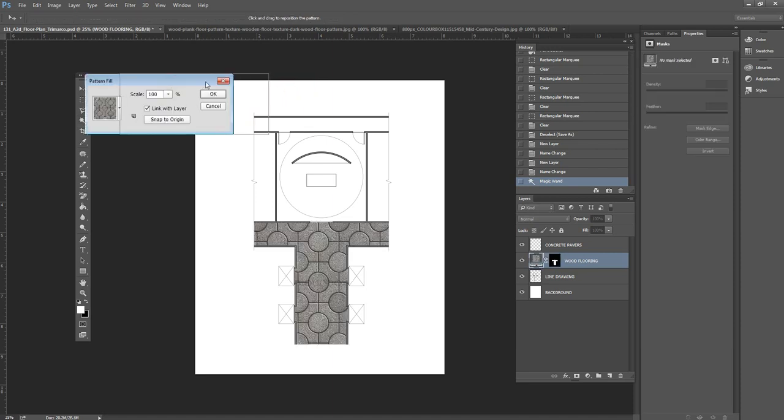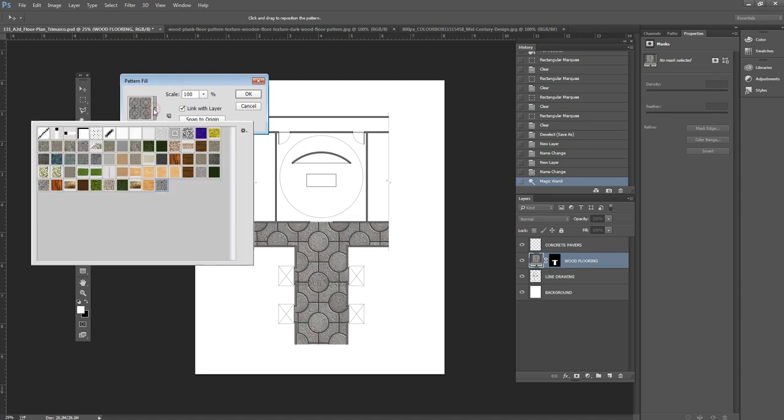Immediately you'll get a pop-up window about the same size called pattern fill, and on the left hand side you'll see an image of it, but that's not my wood, right? Because that's the last material that I defined a pattern for, but the wood that I actually want is this one to the left.